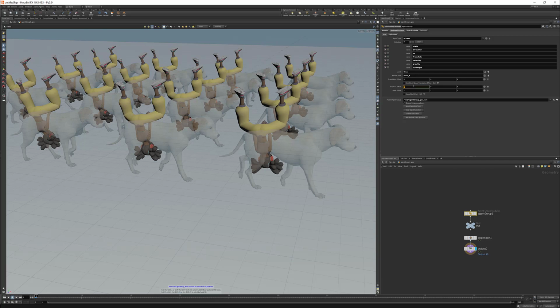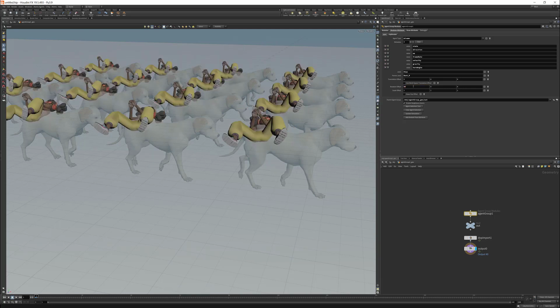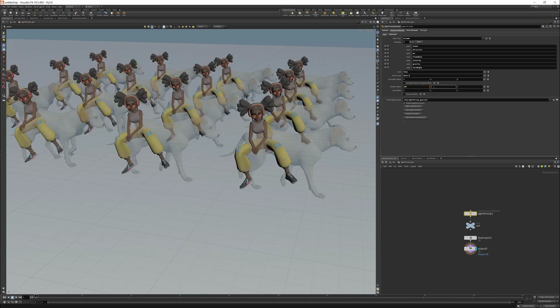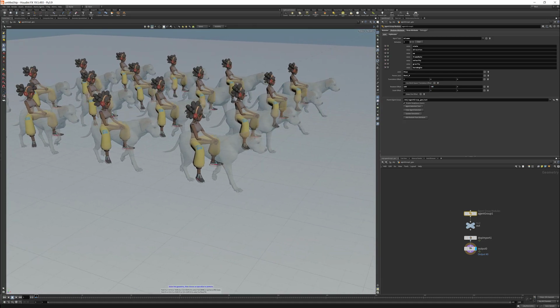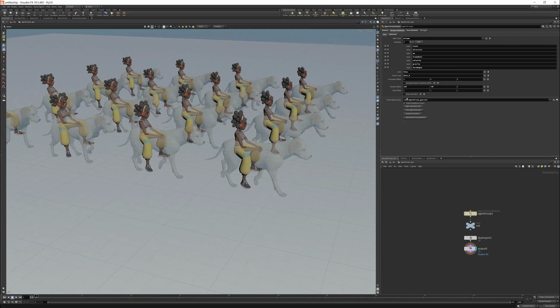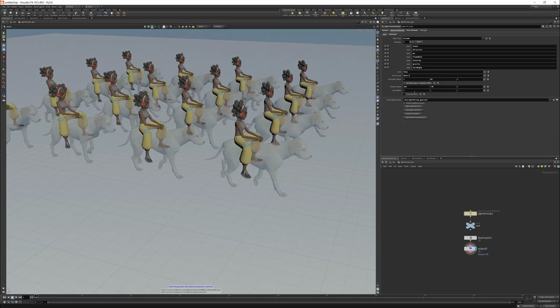So here maybe we can say 90, or maybe 180, and then minus 90, something like this. Here you'll have to play with these values until you find the right orientation for your character. Then here we can provide a translation offset. We can use a world space translation offset because otherwise the offset works in local space. So here we can maybe say 20, maybe 30.